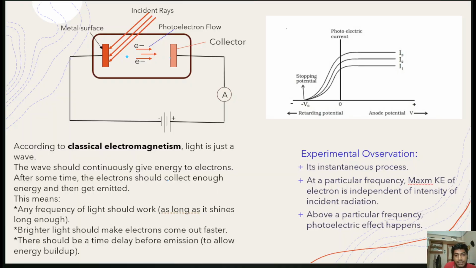photoelectrons are instantly ejected from the metal surface, and they will be collected by the collector. The collector and the metal surface are joined by a circuit where a variable battery is used, where we can change the voltage of this circuit. And there is another component used, an ammeter, which we use to measure the current passing through the circuit.